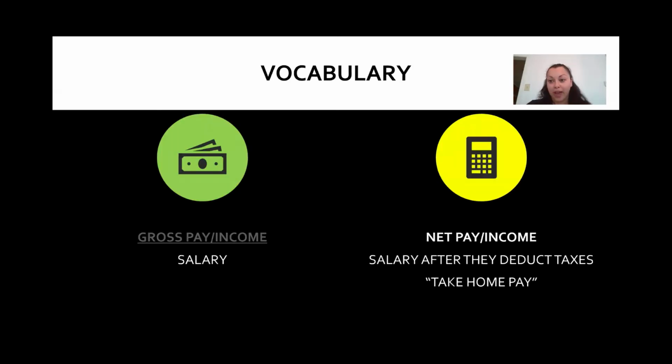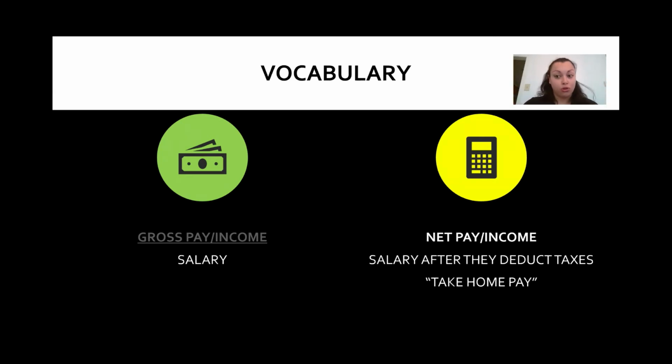So let's start with some vocabulary. We've talked about income and taxes before this year, specifically when we did that career project and everyone picked 2 potential careers and we looked up how much the taxes would be, how much your income would be, etc. So just as a refresher, there are 2 concepts called gross income and net income.